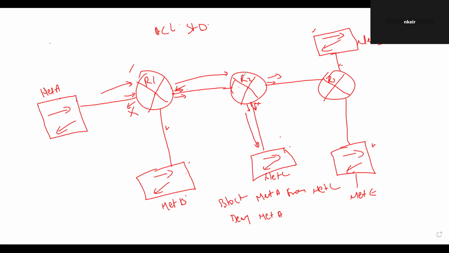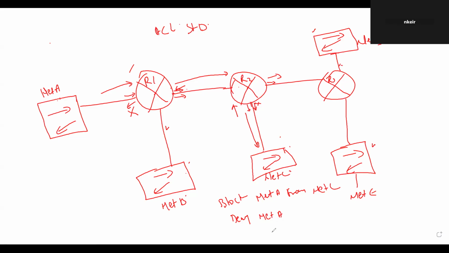So you see that the best option we have is on this router in the out direction. That's why we say you configure it closest to the destination. This is our destination. This is the router that is closest to the destination, and we are going to apply it in the out direction. If you apply it in the in direction, this traffic will never hit this router in the in direction.